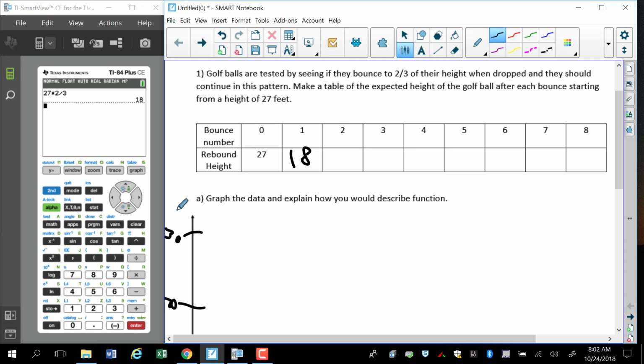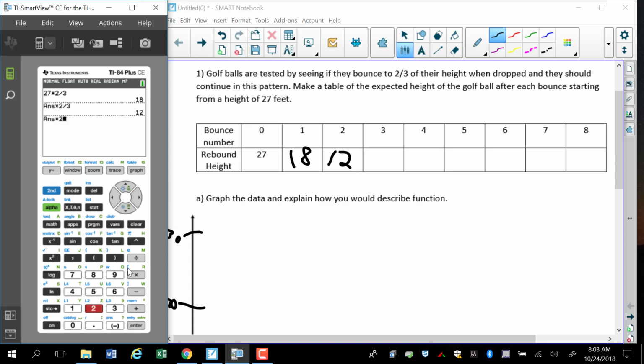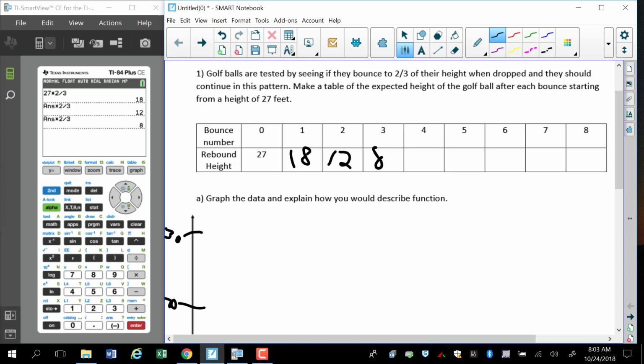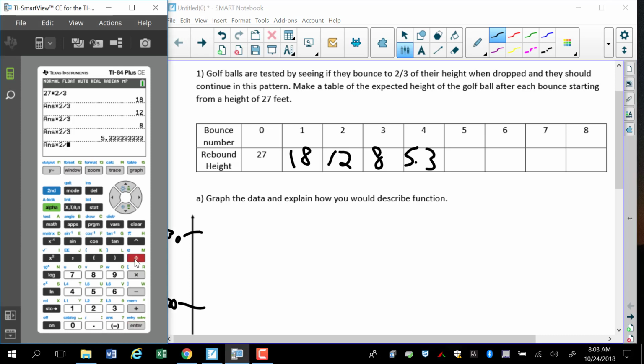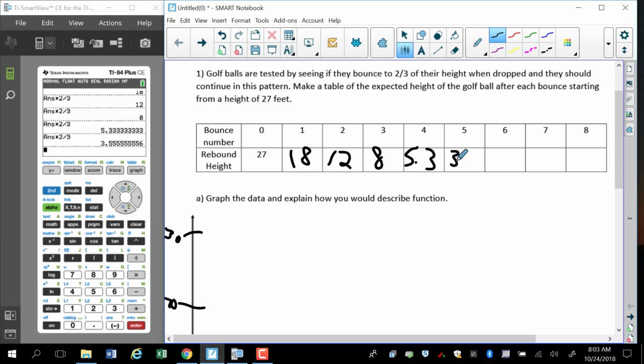And then we again take that 18, multiply it by 2/3. And it's going to be 12. And notice how this is getting chopped down and getting smaller and smaller. Then this is going to be times 2/3. It's going to go down to 8. And then times 2/3 again, 5.33 repeating. We'll just go 5.3. And again, notice I'm just repeatedly multiplying by 2/3. And I'm not going to fill in the rest of these because you'll notice a pattern here.